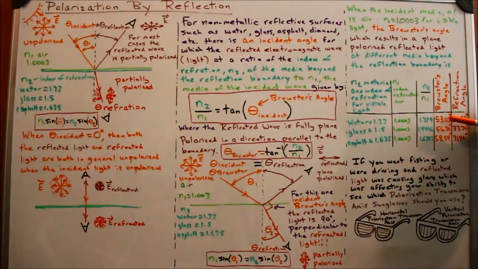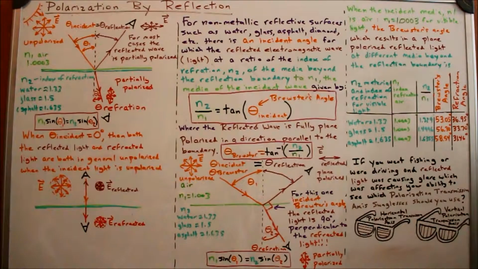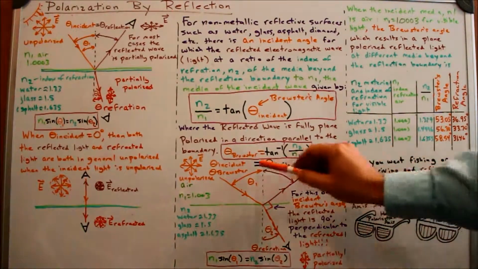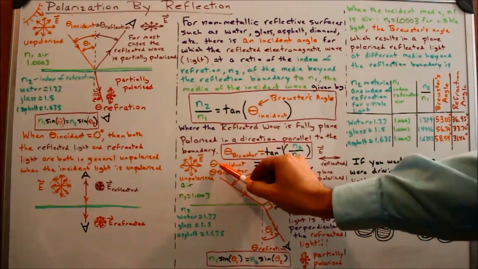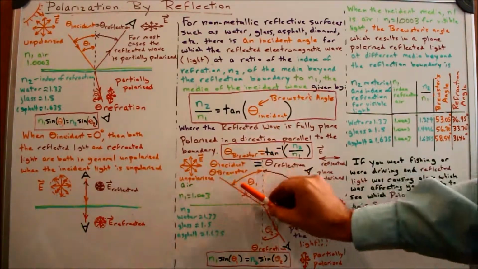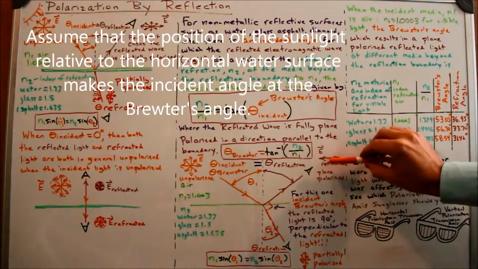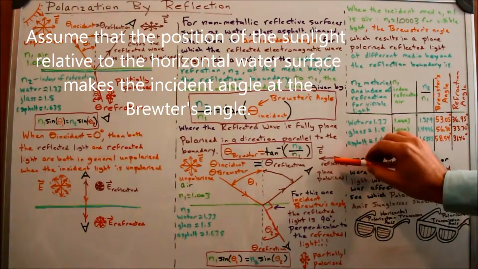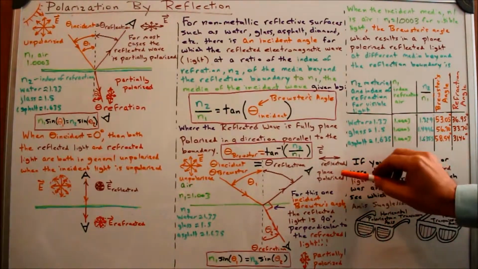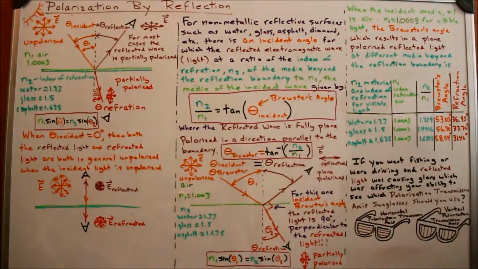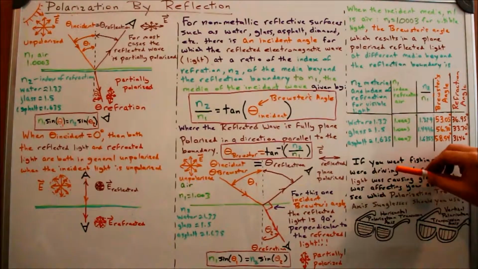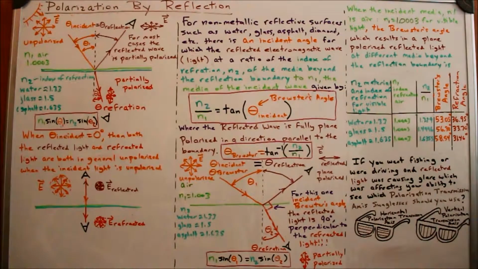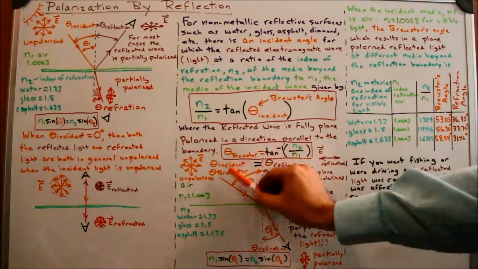I'll give you an example. Let's say it's 6 o'clock in the evening, and you're fishing, or you're a lifeguard looking into the west. The incident light at 6 p.m. is coming in at this angle, and you have this reflected light going off the water, and what you're seeing is what's called glare. You see the electric field, everything horizontal, so it's hard to see. You see this reflection.